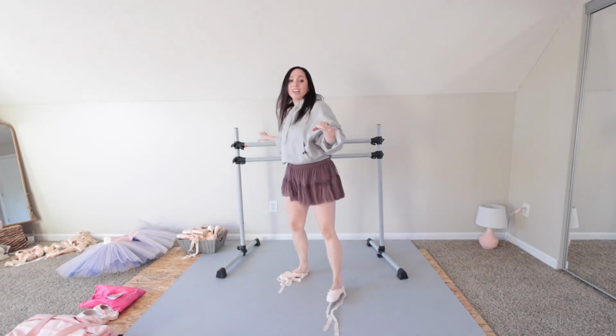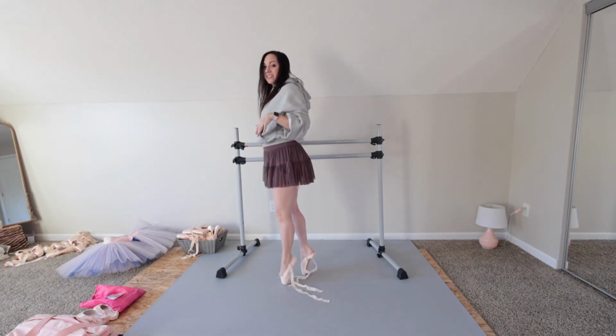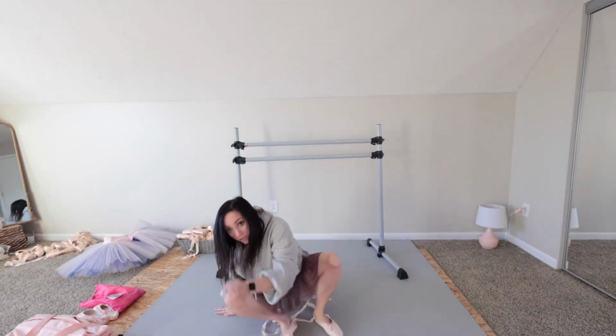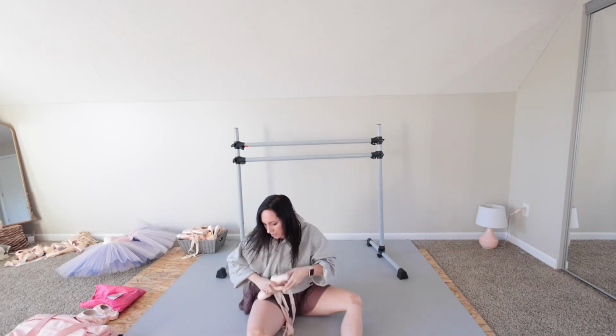Again, my feet have changed a lot over the years, so, oh boy. Nope. I can barely stand in the left one, the right one I can't even get on my foot to stand in. So those were a no. I just really wanted to try them because they look so great.